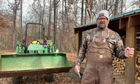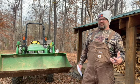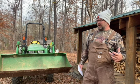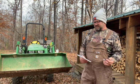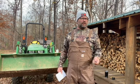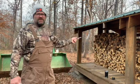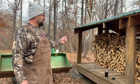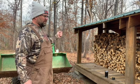I do actually have a coworker wanting a load of firewood, so I just want to go over my calculations of what I do to justify that, especially from a volume standpoint. A full cord of wood is 4 feet wide by 4 feet tall by 8 feet long. That is 16-inch pieces of wood stacked 3 deep, 8 feet long, 4 feet tall.